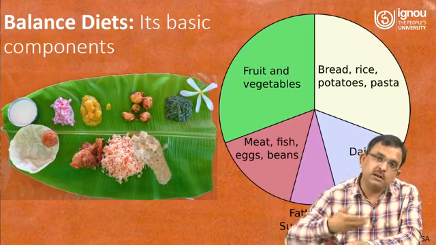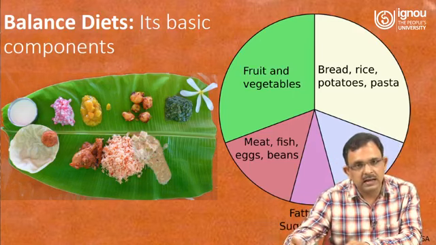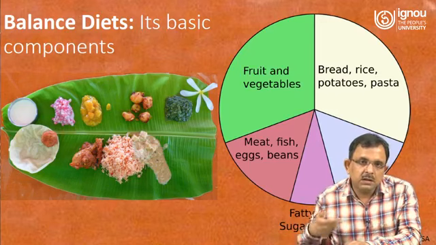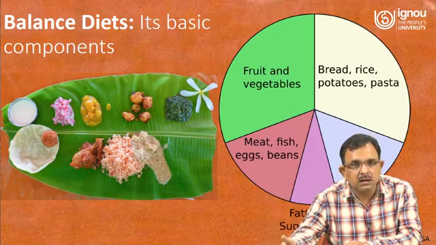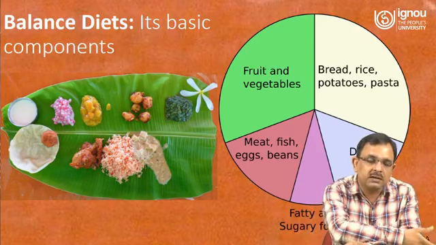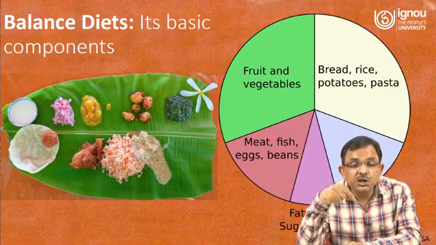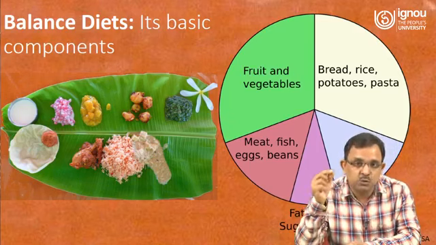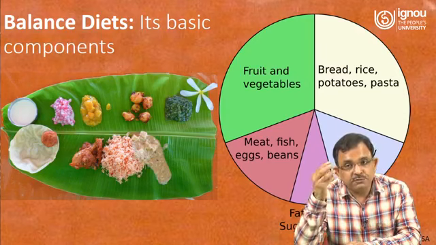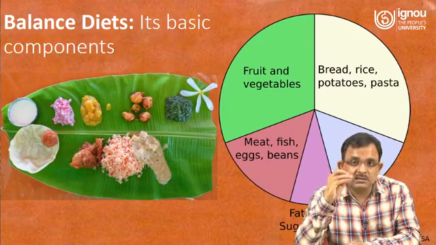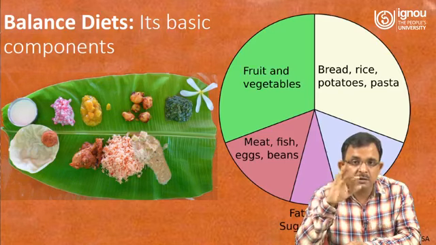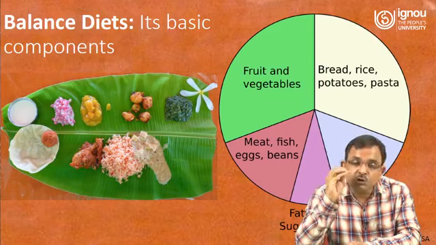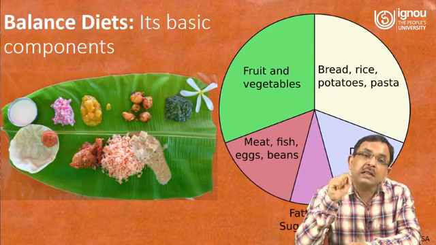So what should be on a platter of the balanced diet in Kerala cannot be on a balanced diet platter at Punjab. The balanced diet platter at Rajasthan will be different from a balanced diet platter at Bihar. So you need to think that if I am teaching the concept of balanced diet to my students, then when I am trying to put everything like dairy products, bread, rice, potato, meat, fish, egg, fatty acids, sugar, fruit and vegetable, everything, what should be there in that particular region?